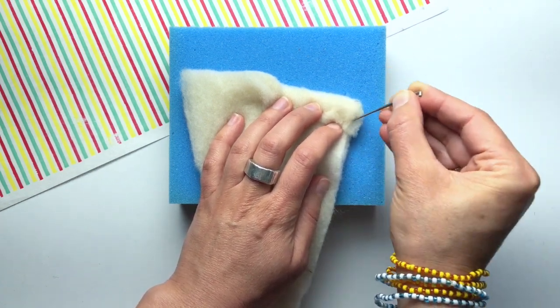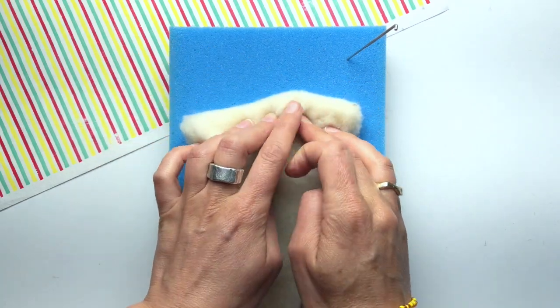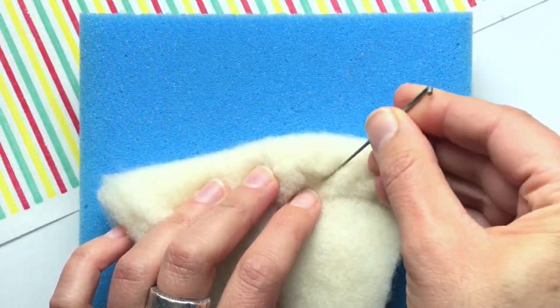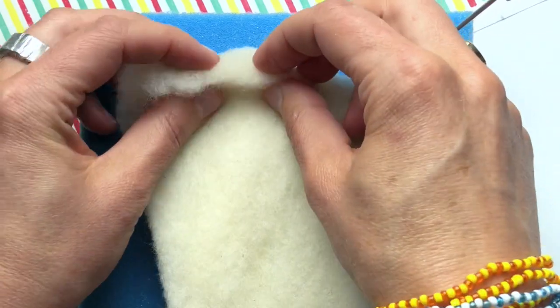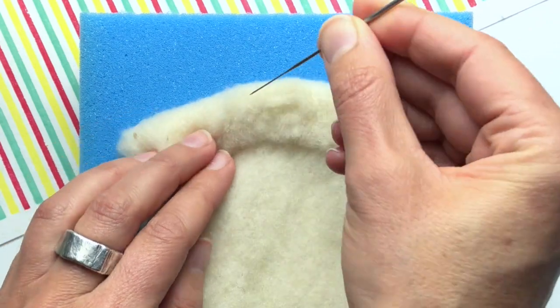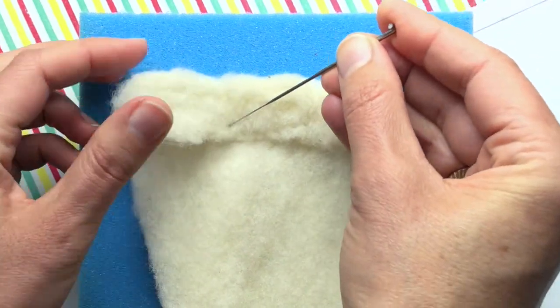Notice that my fold is pretty short — I didn't do a big fold for the crust because then my pizza slice will end up really short. Here's a close-up of how I'm working on the crust. I notice right away that the top cut edge of the pre-felt wants to fray and pull apart. I'm not paying too much attention to that, just holding it down with my left hand and felting it with my right.